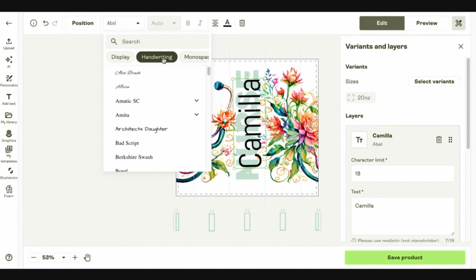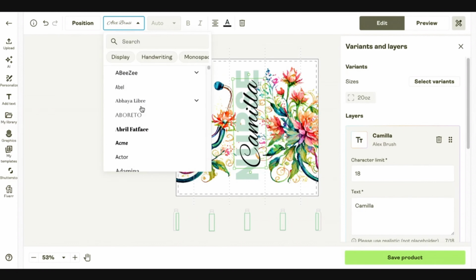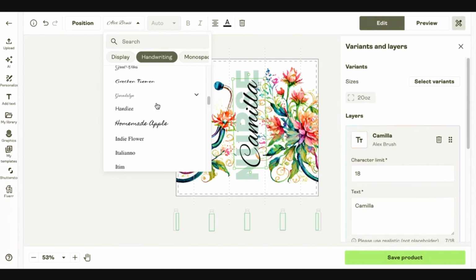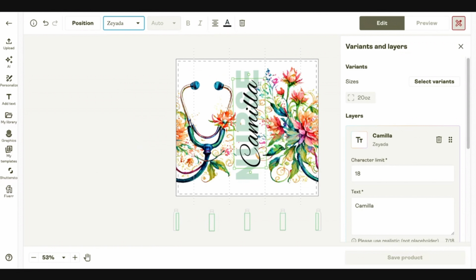In future, I think I will have to create designs with the text in mind, but here I am just playing with a design that I already have and trying to add personalization to it. So I go through it and check, trying to figure out which kind of font I like better, and I ended up landing on one that I did like.